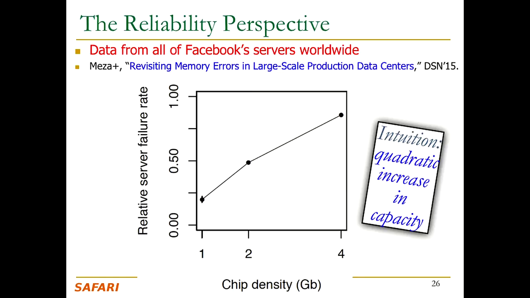Because people keep speculating on that. But it doesn't matter. If you do that very large-scale study and analyze all of those errors across a year or so in the servers, you find that the server failure rate is increased. The server failure rate is positively correlated with the chip density of DRAM that's employed in the servers. And if you want to understand this metric, you really need to read the paper, because there is a lot of normalization that goes into this metric. But basically, reliability of memory is reducing, and it's affecting the servers that we have in the field.